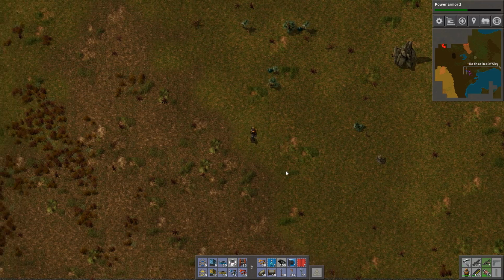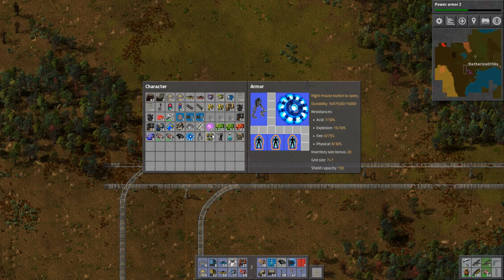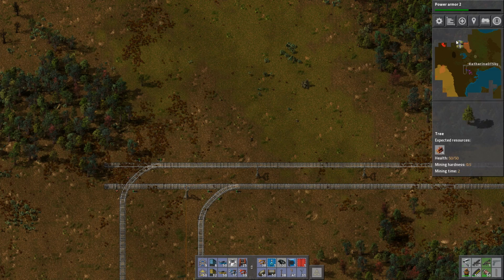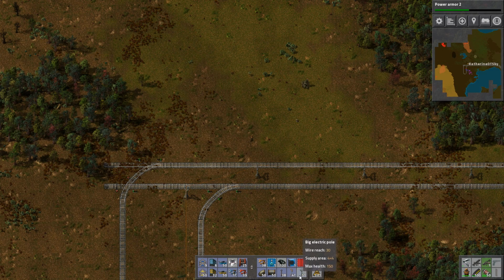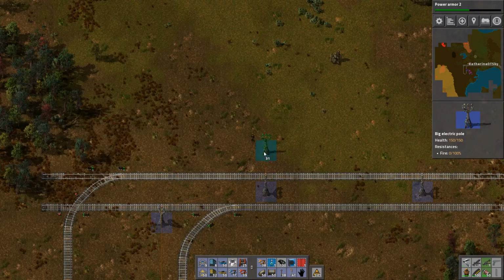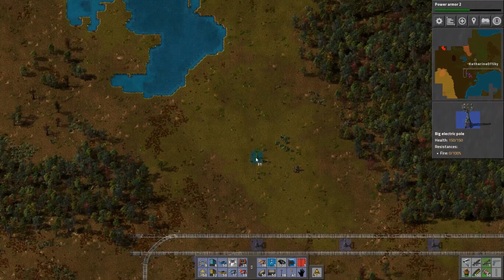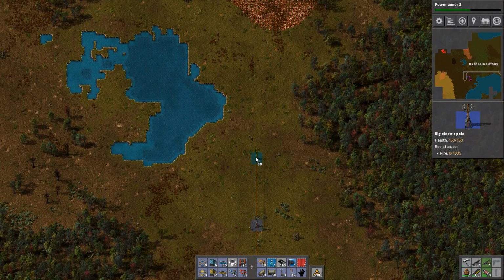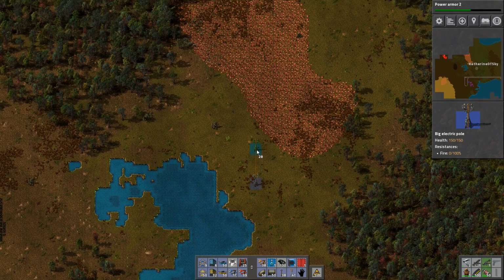Oh, and to do that, I need at least 1 roboport. Okay, so 1 shield's got to go off, and I'll put 1 roboport on. I cannot wait to get power armor too. Okay, so while I am doing that, let's just string these power poles up here. I'm going to go at the maximum distance I can so I can see the biters, where they are.